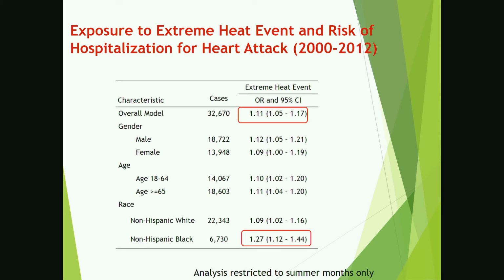We did the same for heart attack. For heart attack, we see almost an 11% increase in risk of hospitalization if there is an extreme heat event, happening on the same day or the day before. What is interesting in the case of heart attack is the risk is much more pronounced, almost 27%, among non-Hispanic Black people compared to non-Hispanic white people, where the risk is 9%. So there's a difference just based on race and ethnicity.